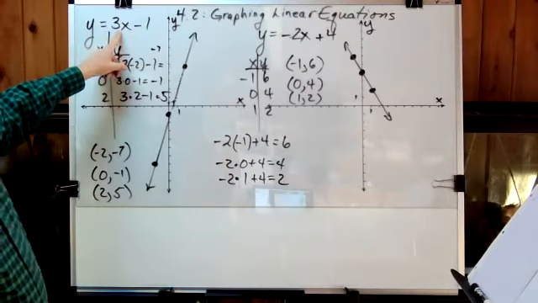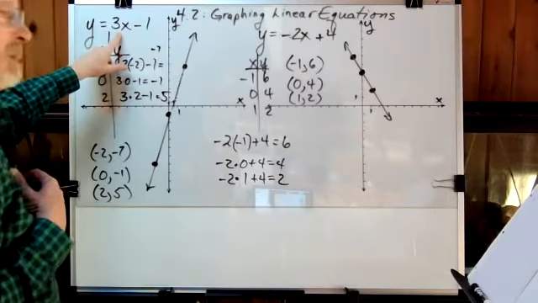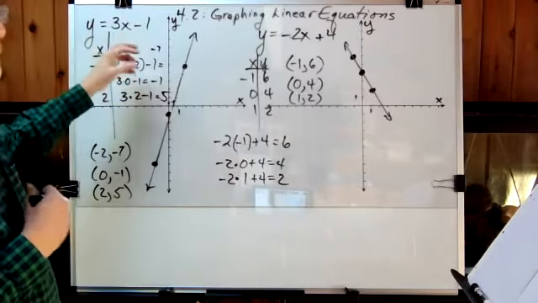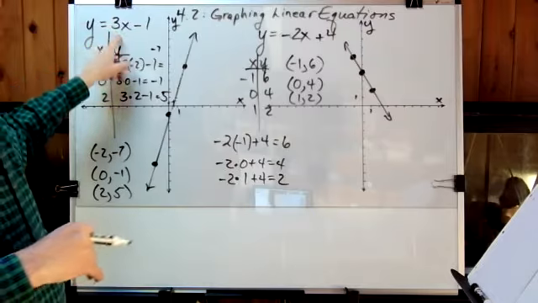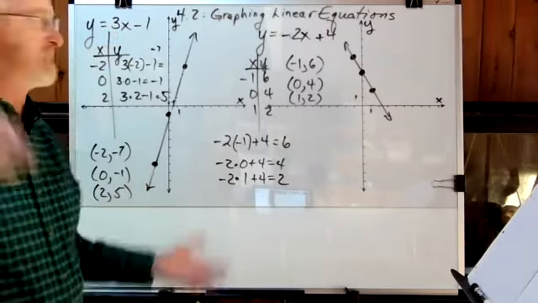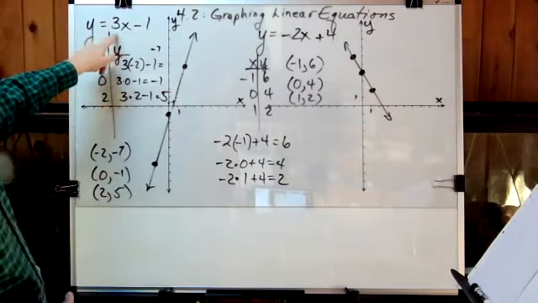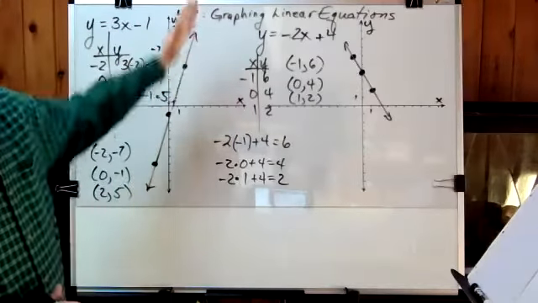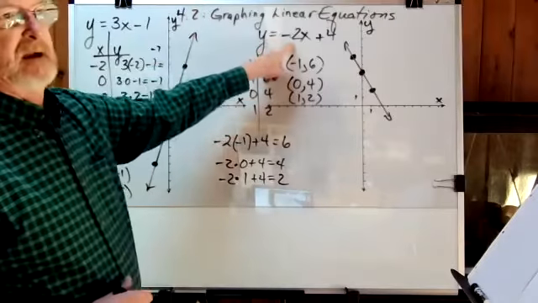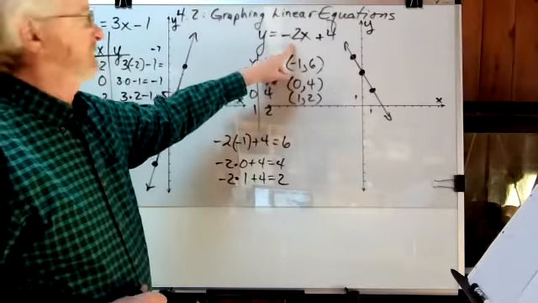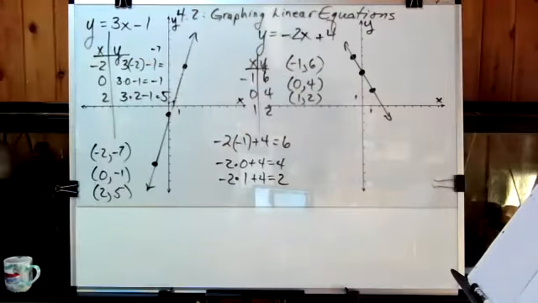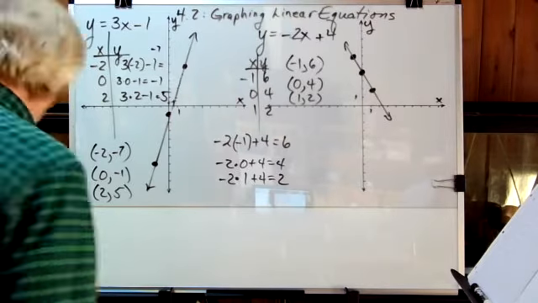That number tells us what to multiply the x by. How fast does this grow? If I put something in, I'm going to immediately multiply it by 3. So my y value is 3 times my x, and then I'll take away 1. But that positive number tells us my line has a positive slope. It should look like it's going uphill. This one has a negative number, so it's going to go downhill, negative slope. That value that's multiplying the x is going to be our slope number. That's 4.4. All right, let's do it again, okay?